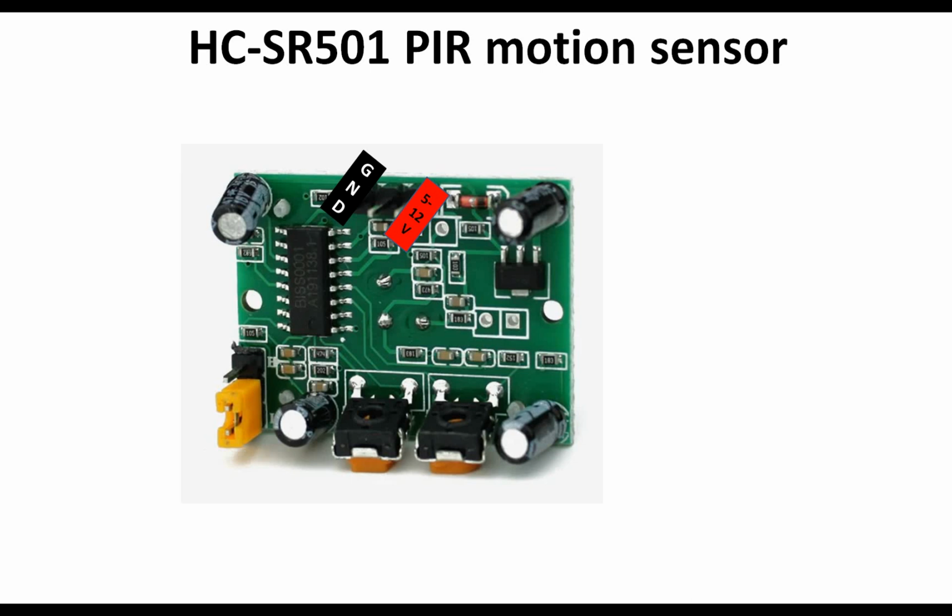The left pin in the same configuration, the leftmost, is the ground pin. You connect it to the common ground of the circuit, while the center one is the output pin. From this pin you take your output. Maximum output voltage is 3.3 volt. So guys, apart from this, you will see that there are 3 pins here on the left, 1, 2, 3, and you can see a jumper on it.